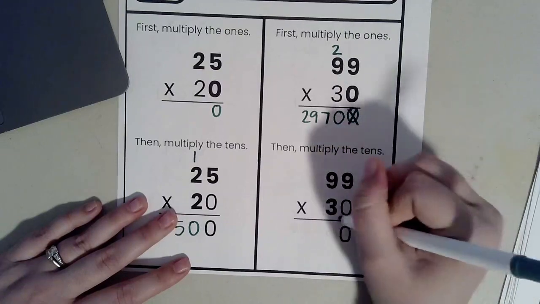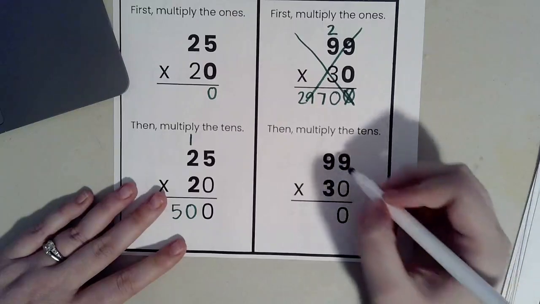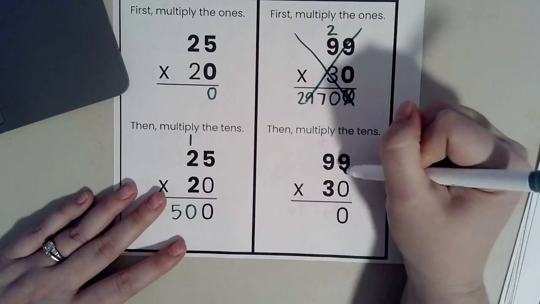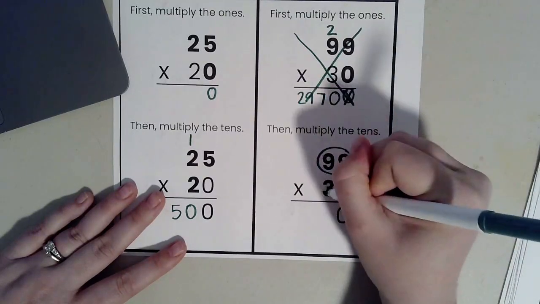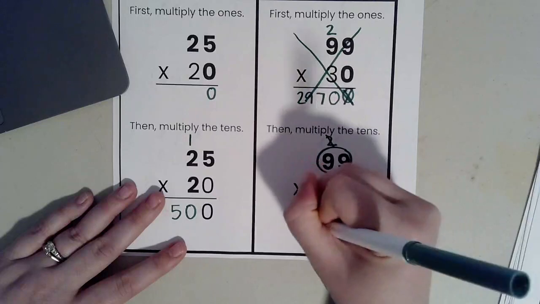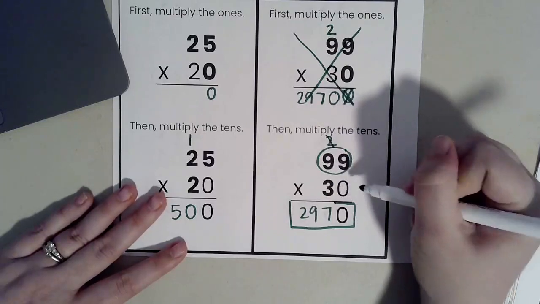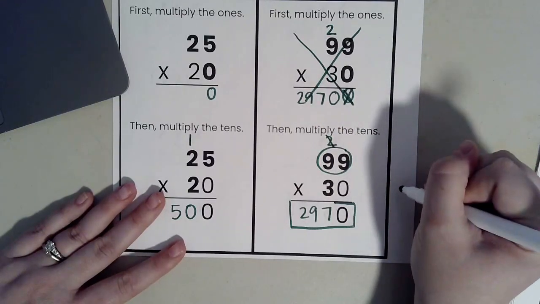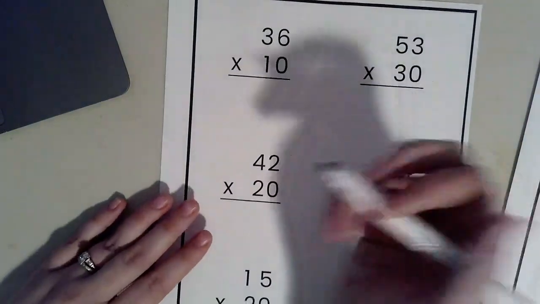Okay, 9 times 0 is 0. So now we go over, so pretend like this didn't happen. Okay, just forget about it. 9 times 0 is 0. And then we go over here, because 99 times 0 would still be what? It would be 0. 9 times 3, 27. Put the 2 up. 9 times 3 is 27, 28, 29. So there's our product, 2,970. Right here, this 30, that's our multiple of 10, because 10 times 3 would make 30, right? So it's something that we multiplied to make, okay? 2,970.